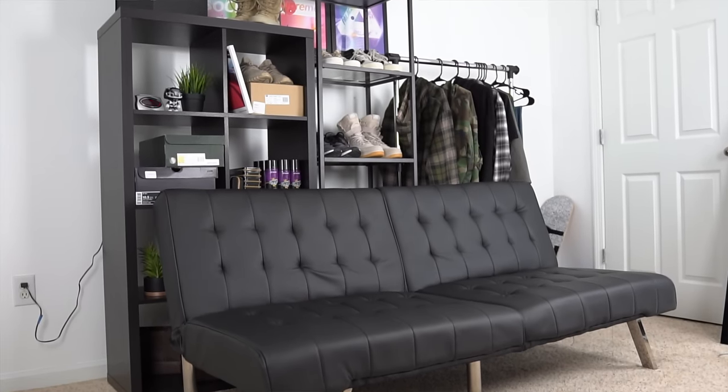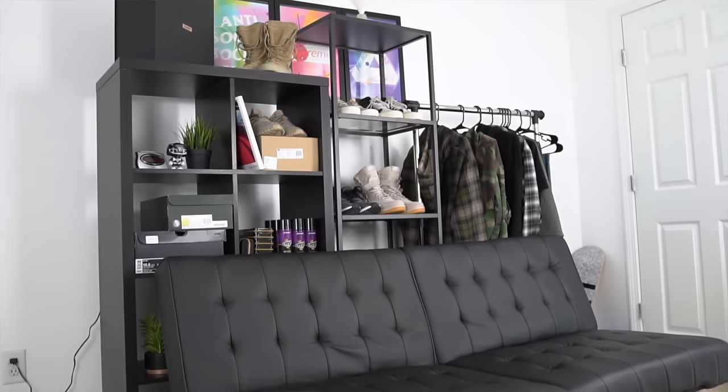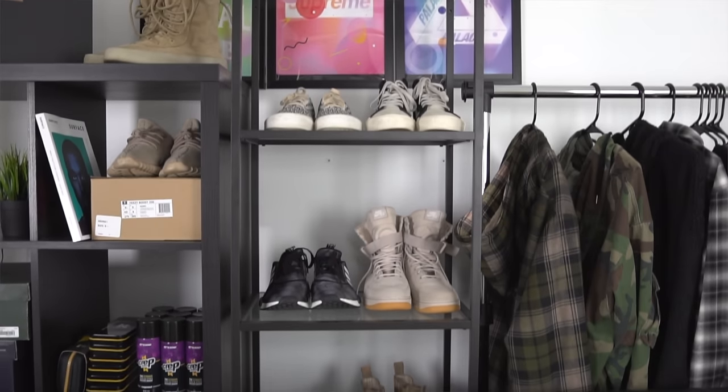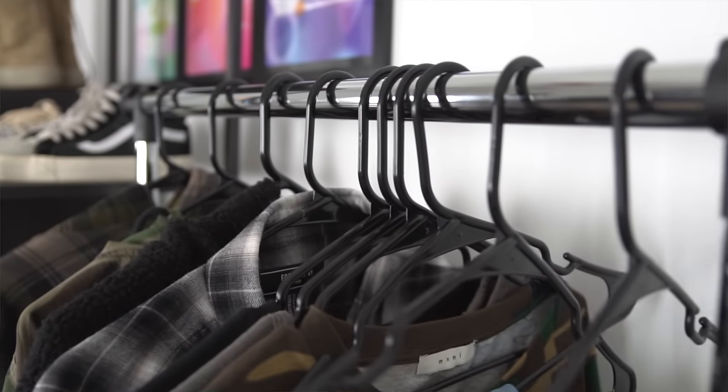Here's the second setup. I actually like this one a little bit better because sitting down while filming is more comfortable. With the other setup if I'm sitting down there's nothing really in the background — just white wall — so I think this looks better because I've got some clothes in there, the shelves over here, and some shoes. I doubled up on shoes on these shelves too. Technically I have four different setups — sitting down and standing up in each setup — which is nice so it doesn't get redundant. Let me know in the comments which setup you like best.